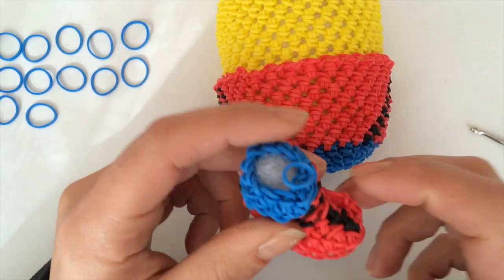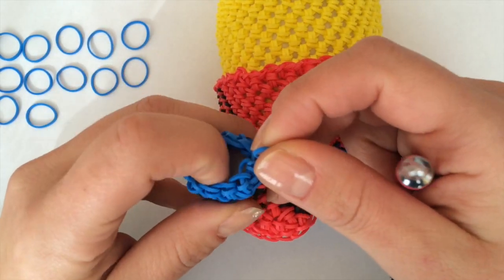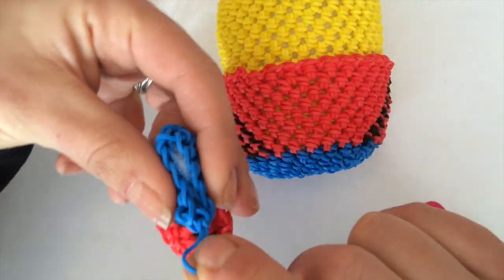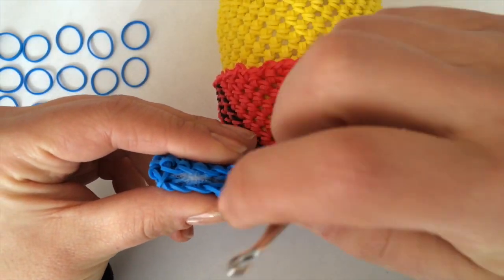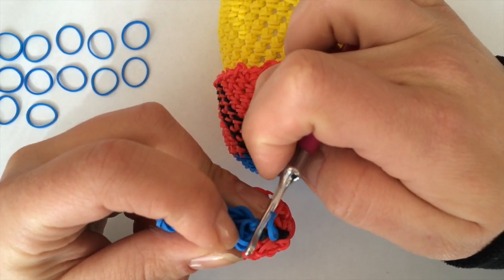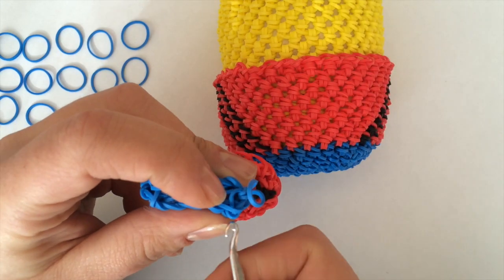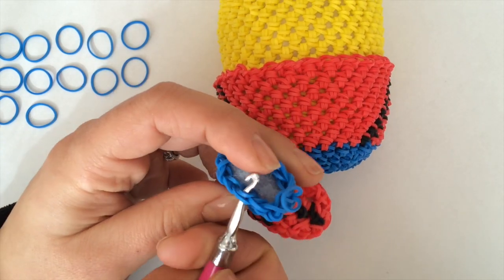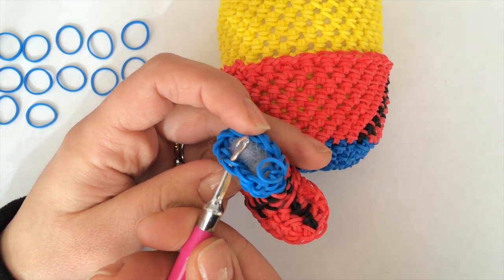Let's find the placement on the leg. You're going to squeeze the leg in half here, side to side, and find your band or your chain that's going sideways. This is my chain going sideways. Count 3 stitches to the left. 1, 2, and 3. From the outside towards the inside is where your hook needs to go.